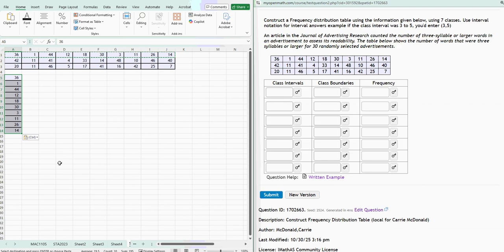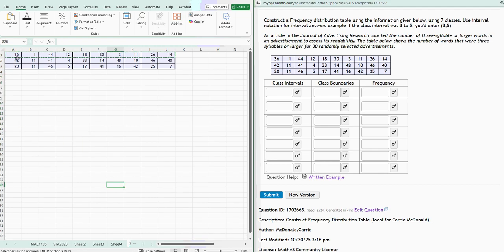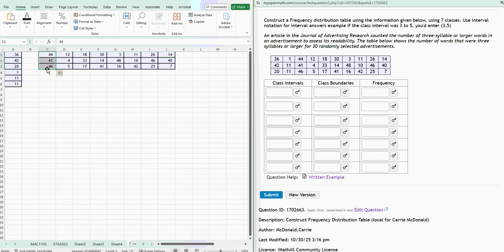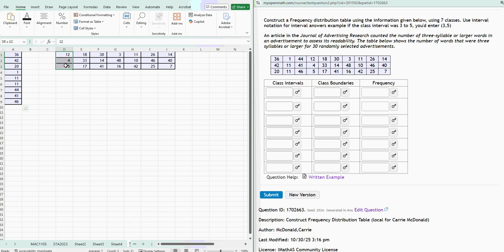So if you were not able to access the transpose paste option, you could simply just take each one of these and relocate them. And that doesn't take much longer than doing the transpose, honestly.